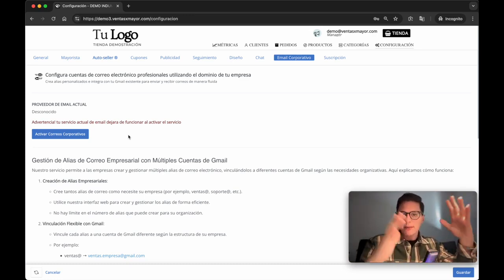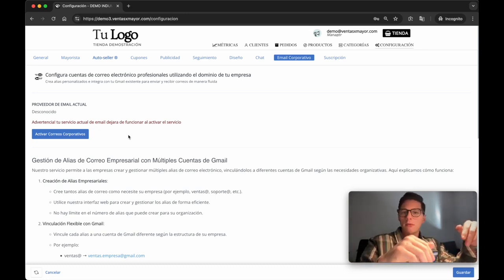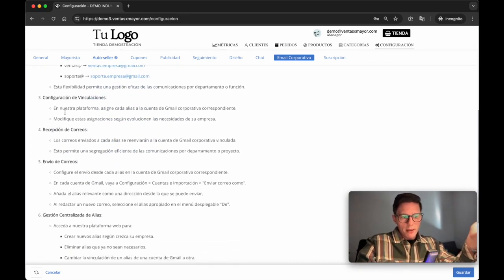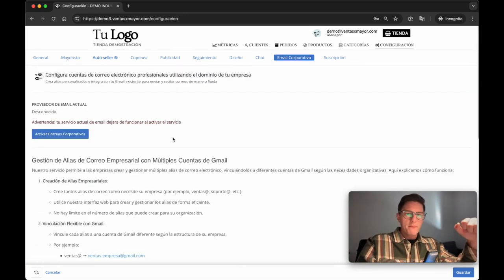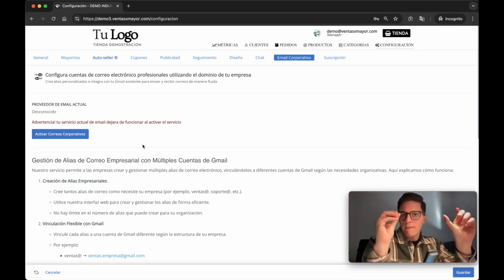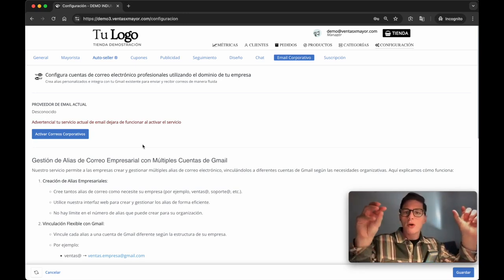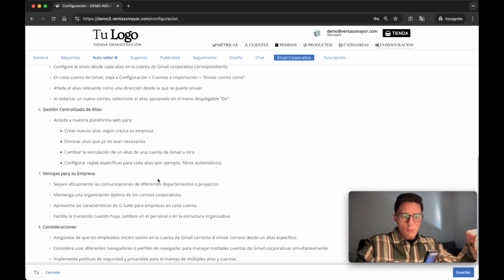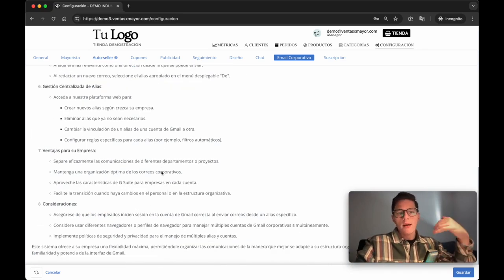Basically, it's telling you my nico@gmail.com is my email, and I want to generate sales at mynegocio.com. And then I will be able to do it. Well, you have to follow a lot of steps there, explained here. When the domain is connected to your system, you will be able to activate. To generate these emails, you have to tell it sales at mydomain.com, I will use nico@gmail.com. To create the email, follow the steps. It's very important to follow them as instructed here.